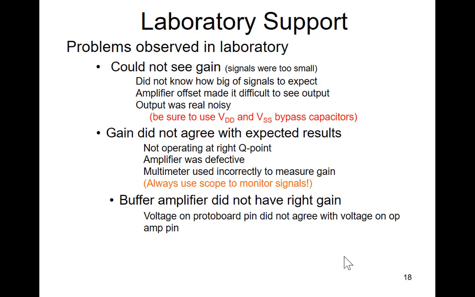Voltage on a probe board pin did not agree with the voltage on an op-amp pin. For those of you that have been around when I've come in and tried to troubleshoot a circuit, you may notice the first thing I typically do is go touch the pins of the op-amp with the scope probe. I touch the VDD pin, VSS pin, the plus pin, the minus pin, and the output pin. These protoboards tend to be flaky once in a while. You don't know how often I'll find a situation where the voltage you're putting into that strip of 4 contacts is right, but that's not the voltage that's actually making it to the pin on the op-amp.